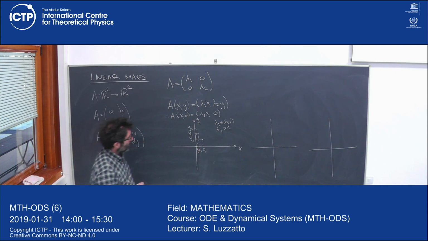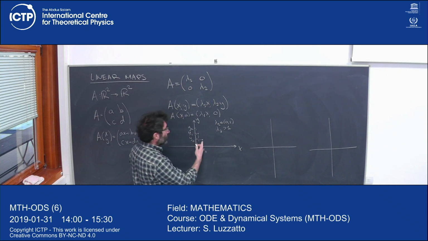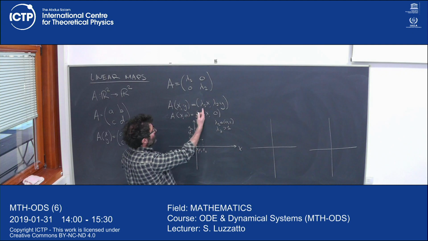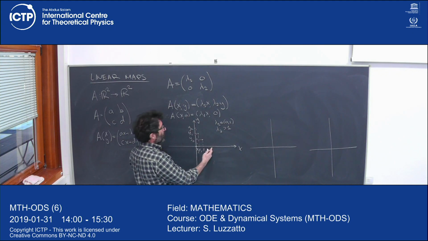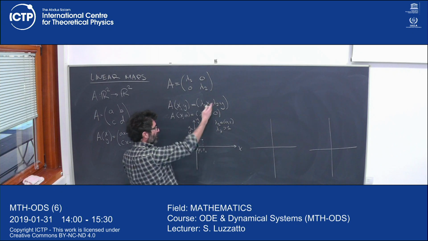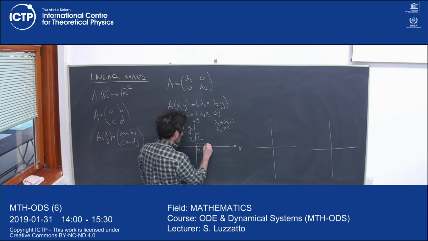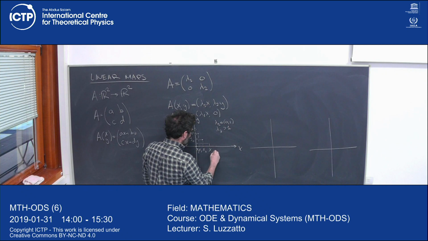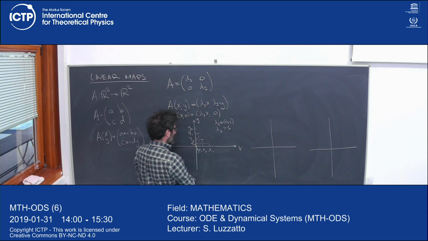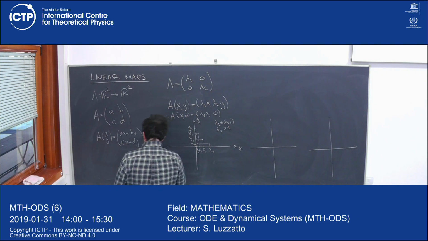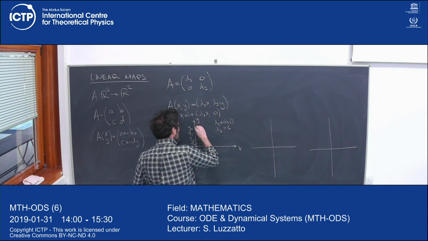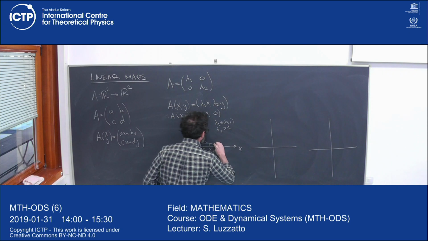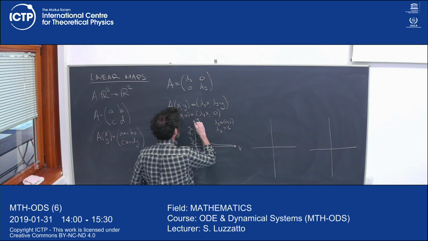And if you think about it, it's easy to see, and then you can go backwards. This is invertible, right? If you take the inverse, it is just multiplication by 1 over lambda 1 here, and 1 over lambda 2 here. So you can see that x minus 1 would be something here, y minus 1 would be something here. And in fact, all of these points lie on a curve which goes like this.